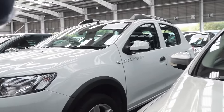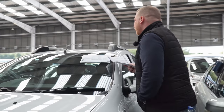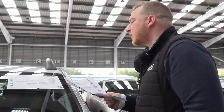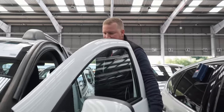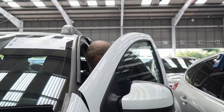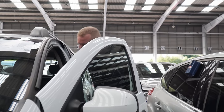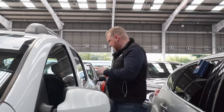Lot number 470. It's got a retail rating of 88 out of 100. Full clean report. It's 2016. Just under 63,000 miles. MOT until April next year. Towing eye and a wheel brace on the passenger seat. Is that indicative of it's been used, or very smoky and there is a cigarette burn in the front seat?